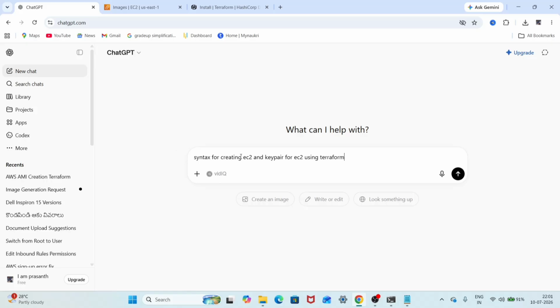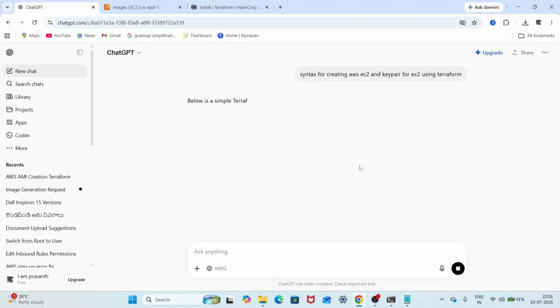Syntax for creating AWS EC2 and key pair for EC2 using Terraform. Okay, just click on enter.